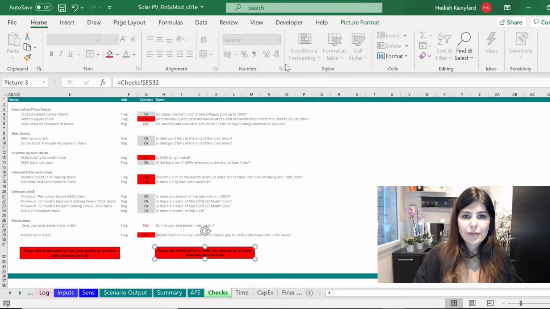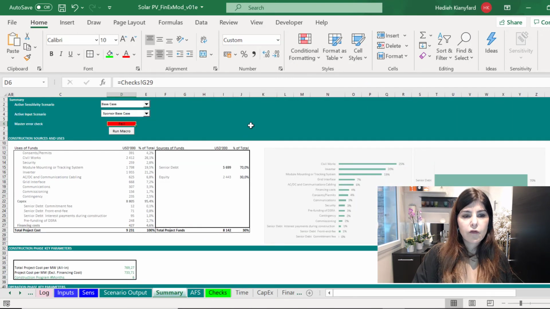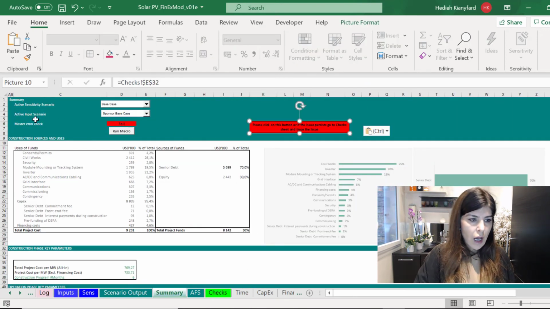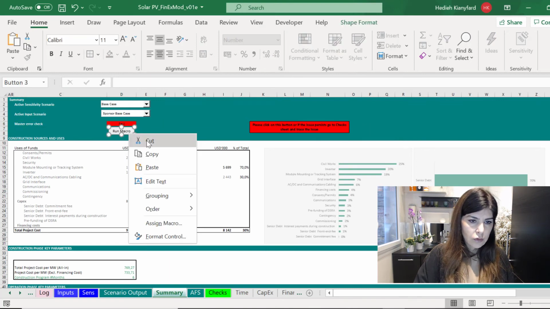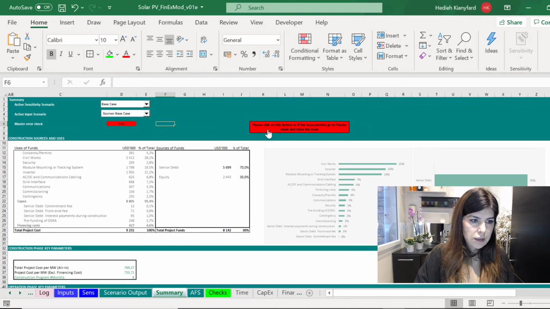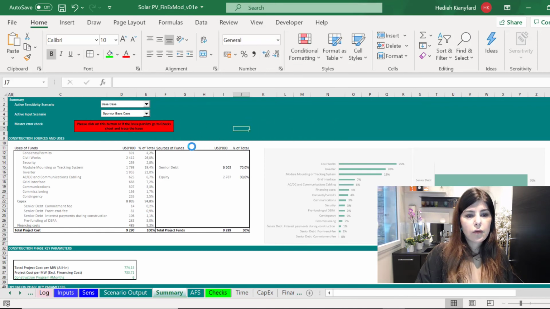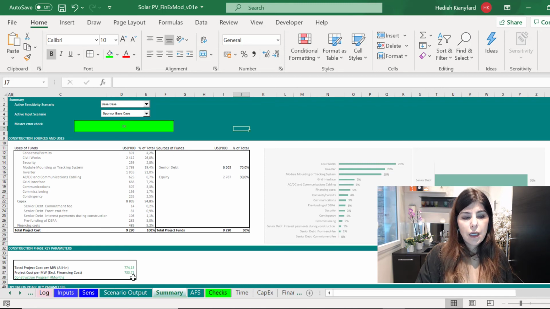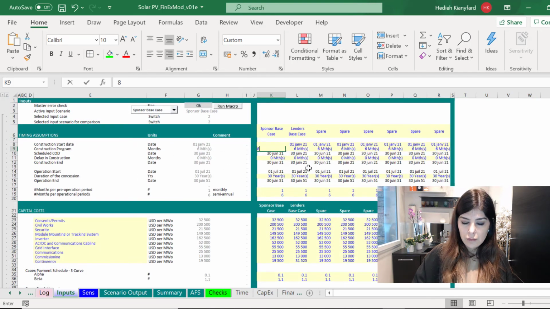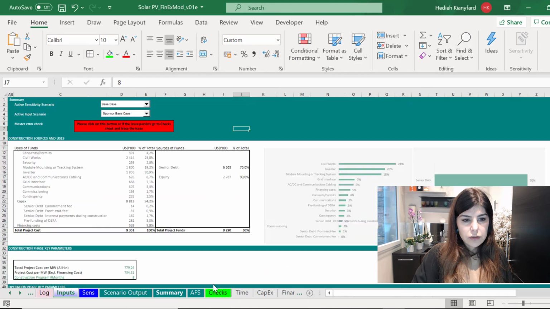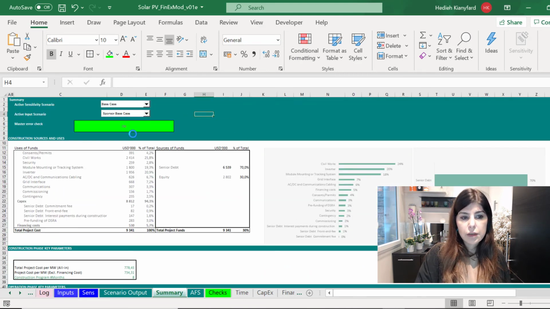All right, so I'm going to copy this one now. And for example, in the summary sheet, I don't need this one anymore and I don't need this button. I'm just going to come and maybe I can overwrite it. Like I'm going to put it here. Perfect. Okay, so you can see I have it here. Now let's check it again. So you see it's like this. So the user will know that they need to press this button and it's going to work.